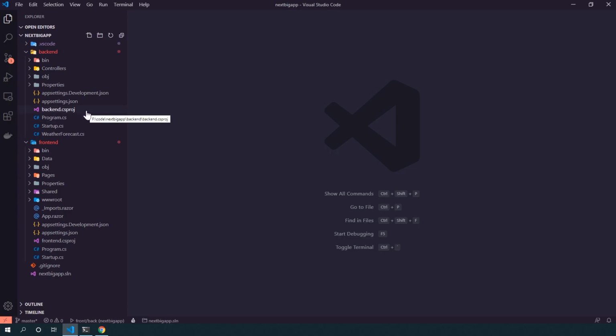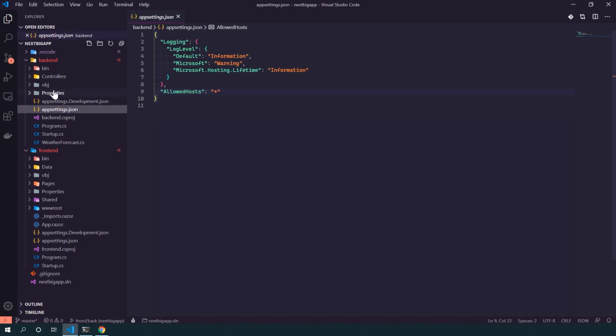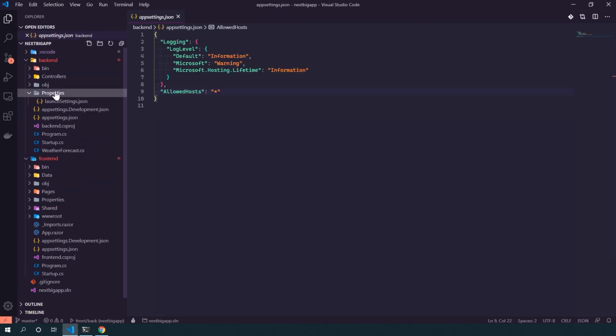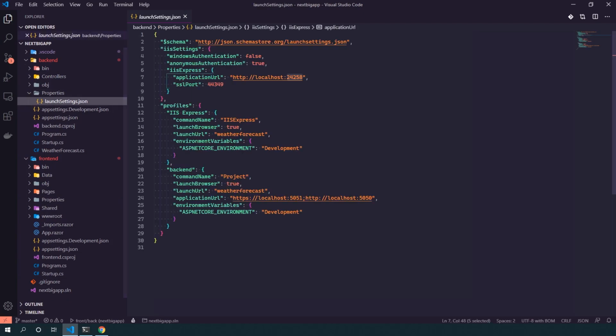The second thing, which becomes obvious as soon as you do the thing that I just described, is that by default those two apps are both going to be listening on the same port and they're going to conflict. So in properties, in launchSettings.json in here, this is how .NET defines what URI it's going to be listening on, among other things.